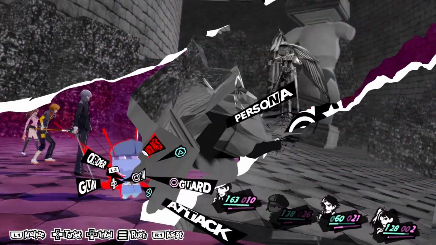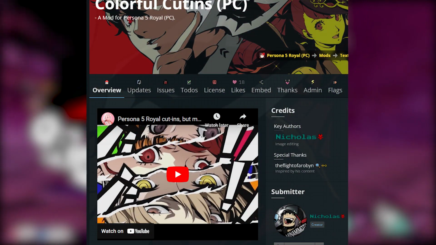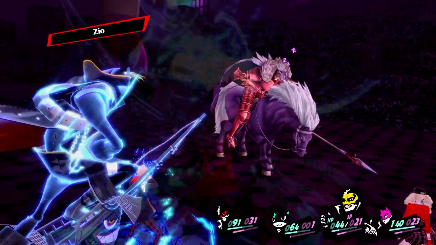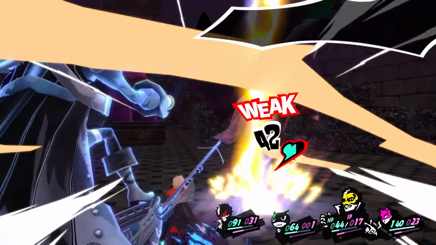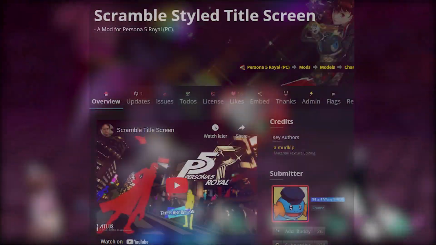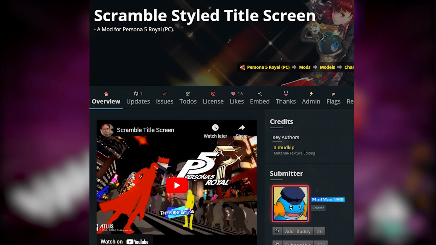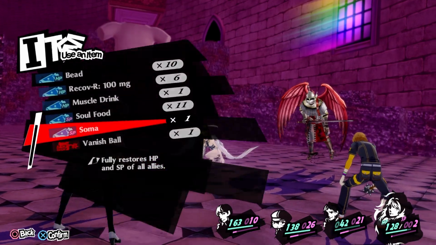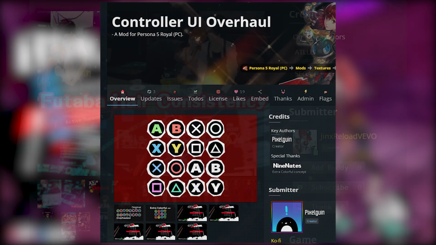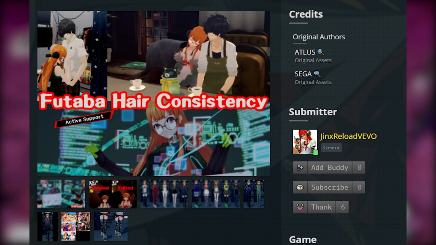Now, in terms of subtle quality of life improvements, you can get stuff like Hurtful Cut-ins that can make each character's Cut-in pop out more when you get a weakness. There's also another mod that makes the model represent each character's color in the title screen. I'm shocked that Atlus themselves didn't think of this one, because this is a golden edition for Persona 5. Then of course, you have some UI and model consistency mods to make it feel like more of a true golden edition in my opinion.